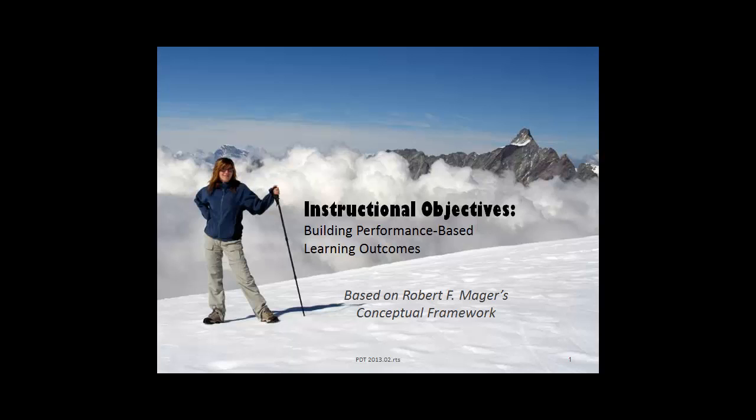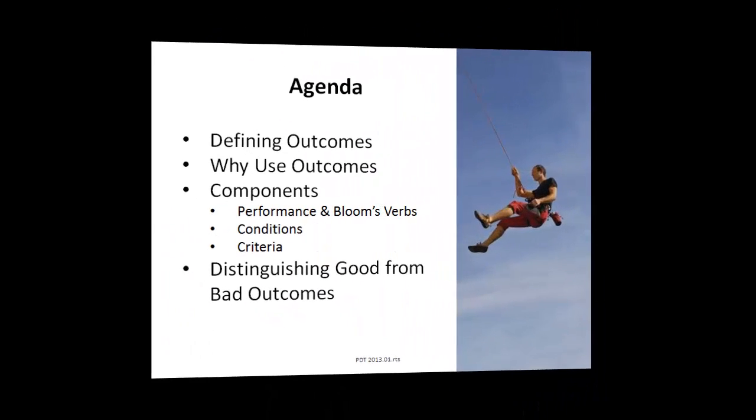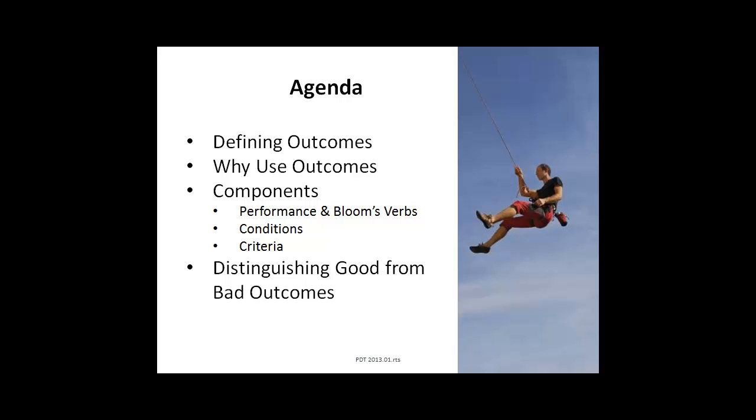This time we'll be dealing with instructional objectives, one of the key ideas behind curriculum development and behind good teaching. Today we'll look at defining what outcomes are or are not, why we should use them, and we'll look at the three components of an outcome and how we can best tie those into our instruction, including the use of Bloom's verbs. And finally we'll try to distinguish good from bad outcomes.